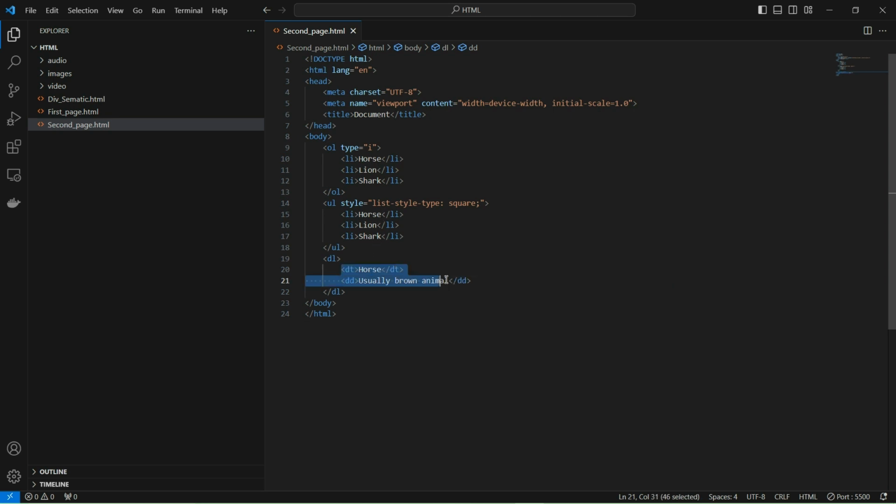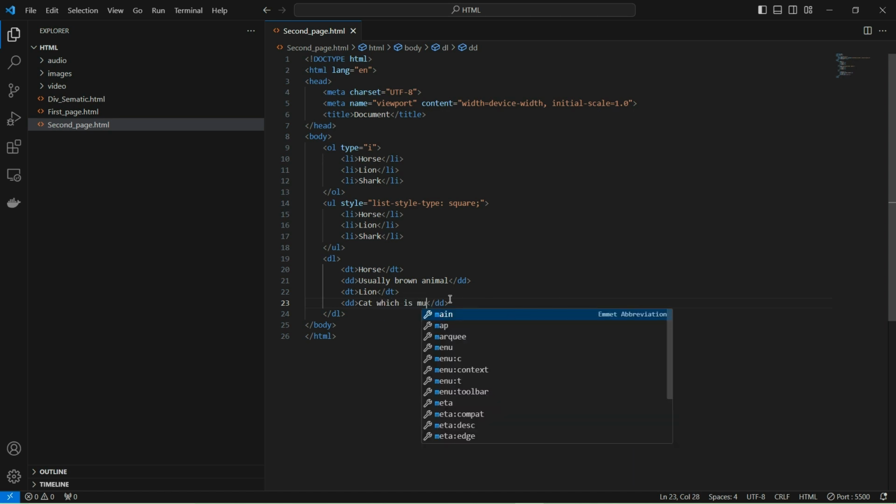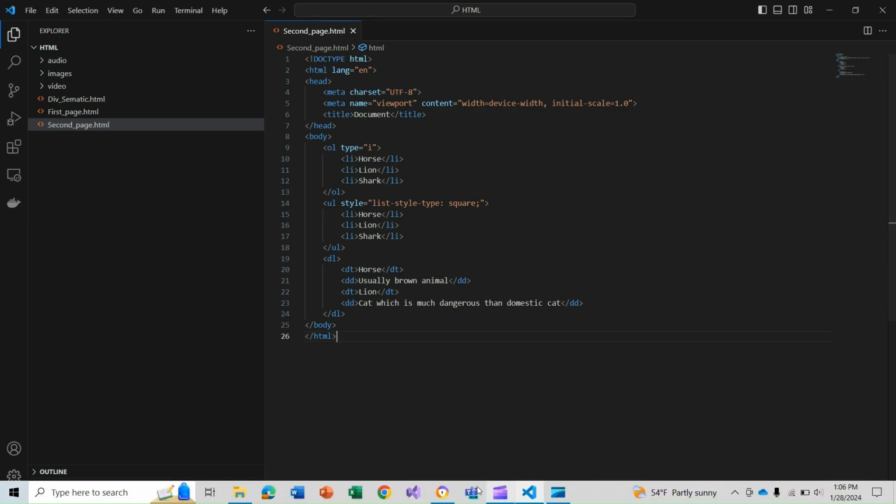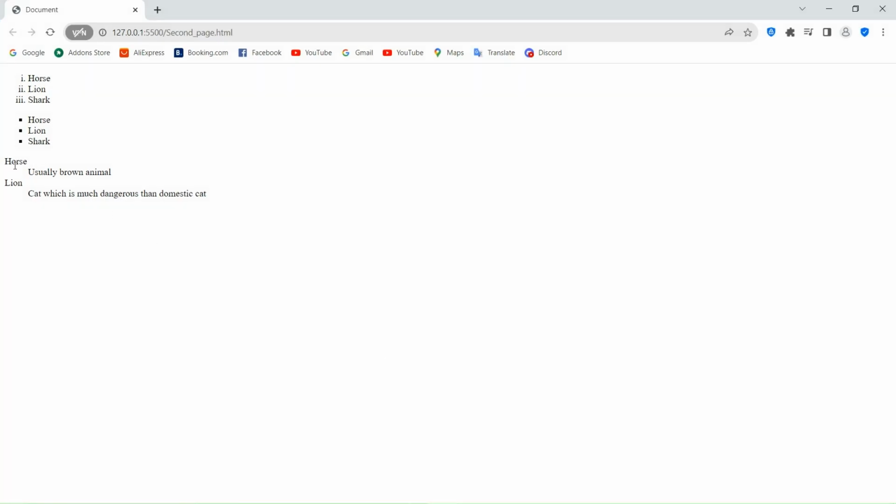And I will add another, lion, cat, which is much more dangerous than a domestic cat. Then let's see now how the description list looks on my page. So this is the item and this is the description for that item.